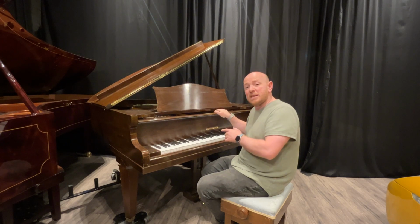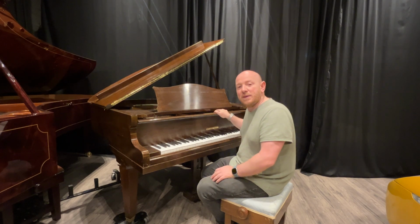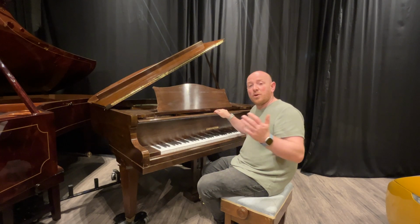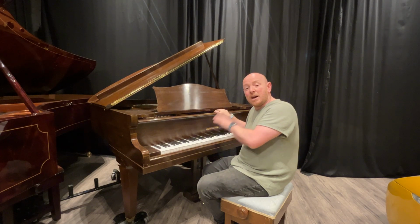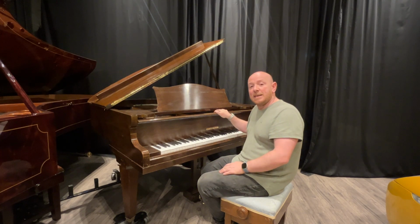Any questions about this, please do get in contact. Even if you want to email me personally, it's Stephen with a PH at sherwoodphoenix.co.uk, and certainly give us a shout on info@sherwoodphoenix.co.uk or on the phone, or feel free to come down, see this piano in person, or come down and see the whole showroom. We have over 200 pianos here in stock at the minute, and a very, very nice selection.